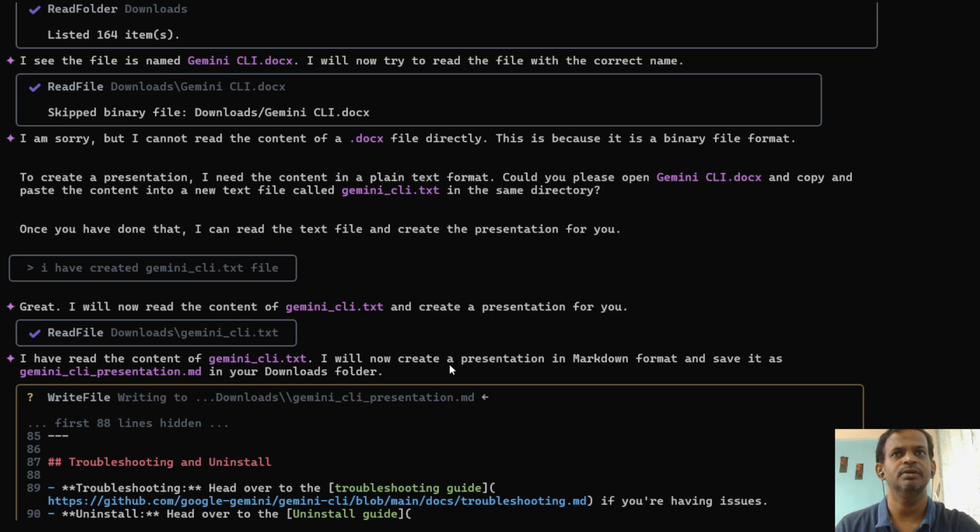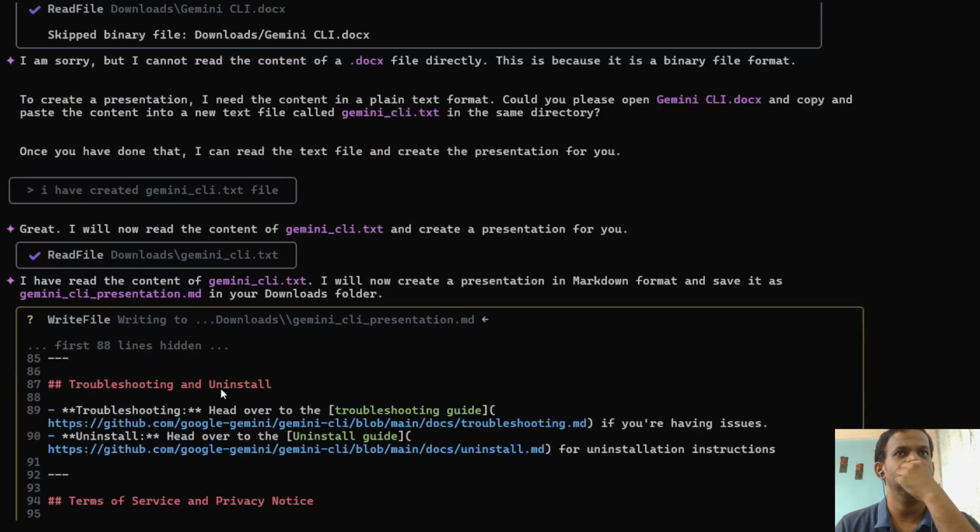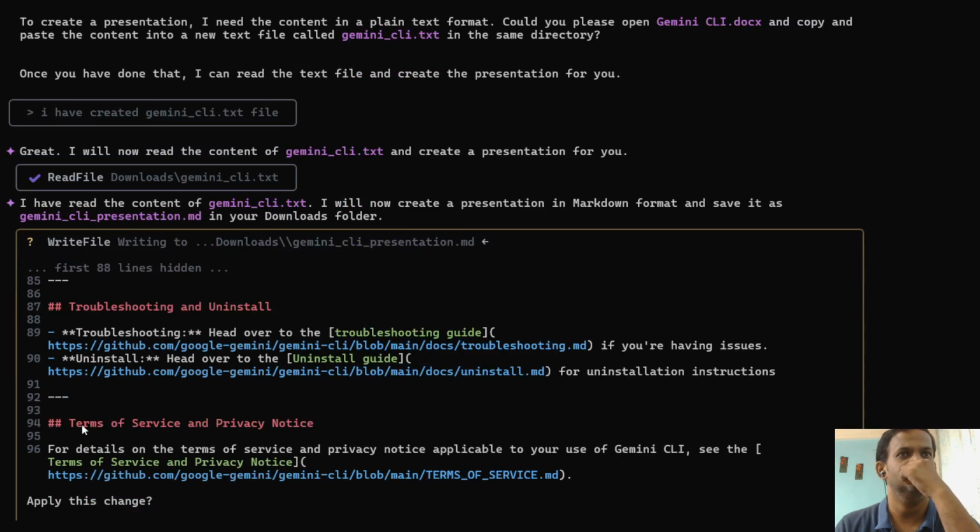I will now create the presentation in markdown format and have saved the MD file in the download folder. Write file. Troubleshooting, uninstall, if you are having issues, installation instructions.